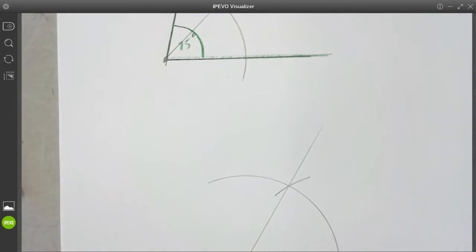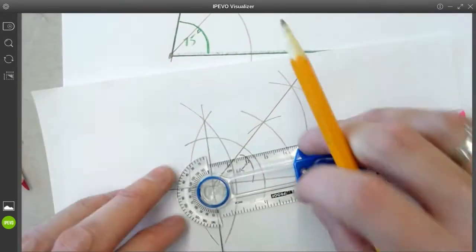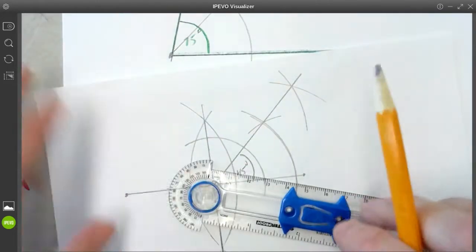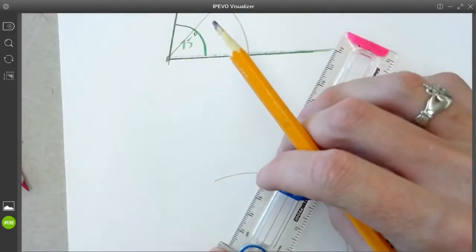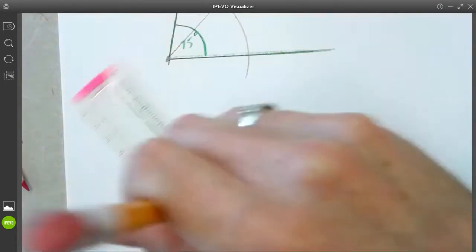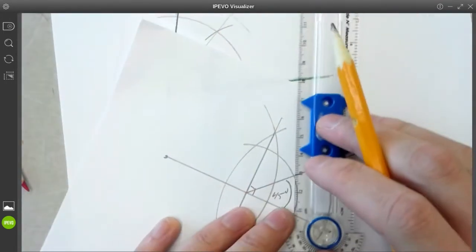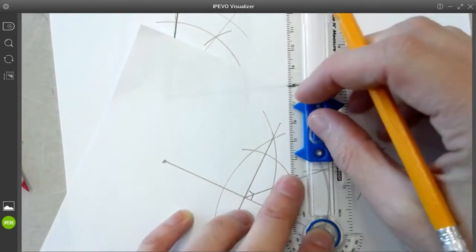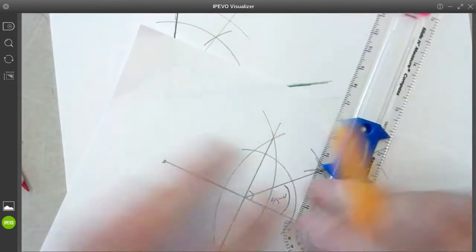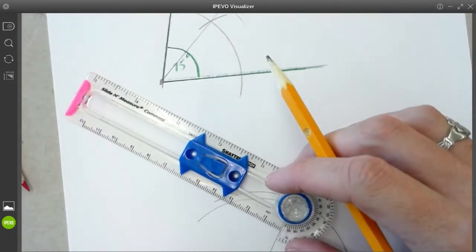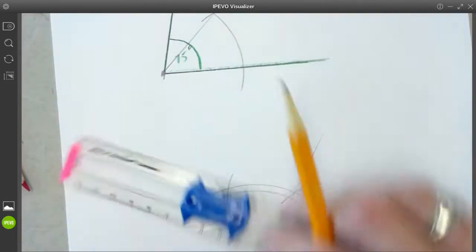And now I need the 45. Go back to my 45. I've already got my arcs copied in here, so I'm just going to use the same arc off of that angle. So I'm increasing it. And now my opening. Back over to here. So it's tight to get that intersection point, but there we go.